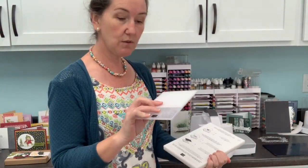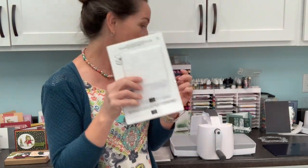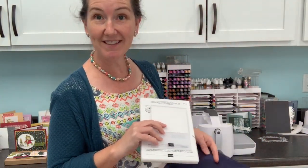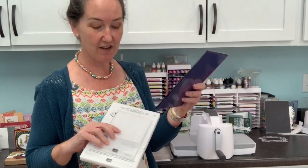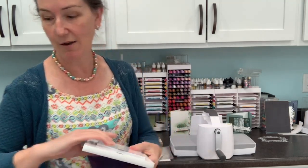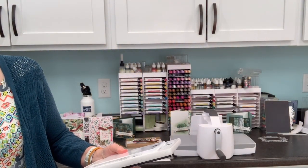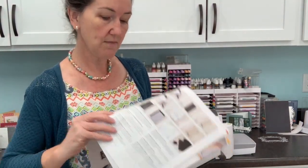And then you're gonna use the 3D embossing folder and cardstock and put it on there. And then you're gonna use, okay, I'm gonna show you this one. The one that's currently available is gray and solid. So this is an older version of it. But you're gonna use the 3D embossing, the specialty plate, okay? So if you're looking in the book, here we go.